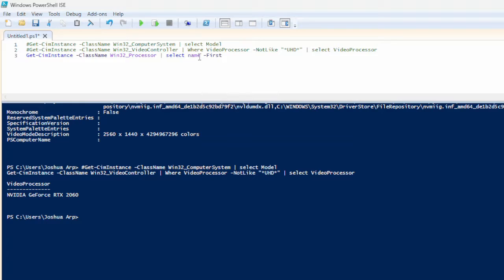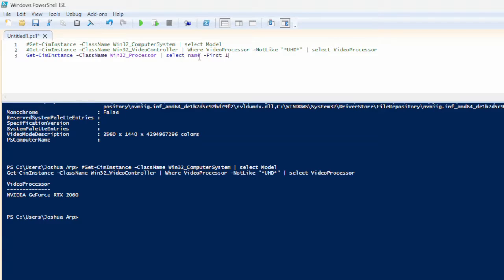First will grab the first reference that comes to the query, and we're going to grab the first one. So you can specify if you want the first 2, 3, 4, however many objects, but we want just the first one.